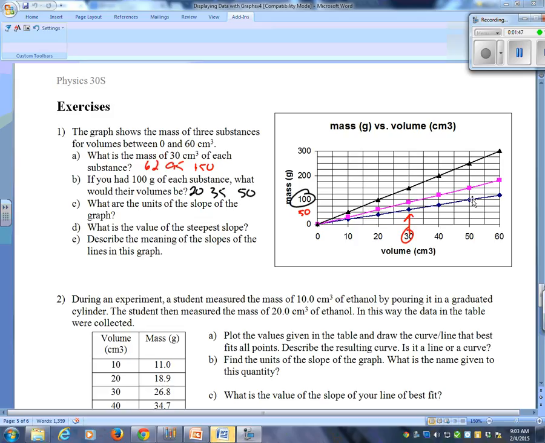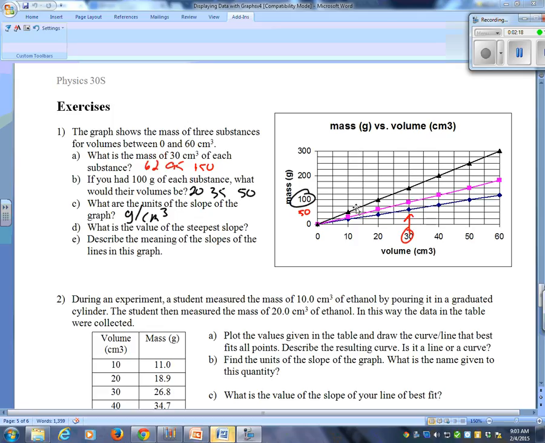What are the units of the slope of the graph? How do you find the units? You take the y units and you divide by the x units. So they're going to be, now you don't have this question, do you? Is this the one that I fixed? You have this? Okay, on the old one or the new one? Or both? Okay, good. Oh yeah, I separated. Grams per cubic centimeter. I think it's D that I added in, right? Okay. Because I wanted you to calculate the slope.